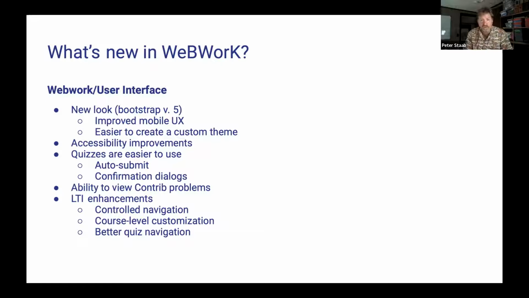If you've ever used WeBWorK, there's our standard library of problems, and there's something called contrib, which are maybe less polished. They haven't been vetted so much, but as I'll show you in just a second, you'll be able to use these as easily as other ones. And then again, everybody's been talking about integrating in, say, Moodle and other CMSs.